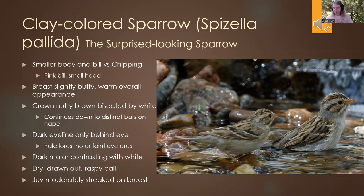But don't be confused because this can be influenced by the sunlight. If you're seeing a sparrow in this nice, gorgeous morning light, he's probably going to look a lot buffier than if you're looking at a sparrow on a somewhat overcast midday, with more grayish or bluish light coming down from the sky and not having that nice warm appearance. So don't be fooled just by gorgeous warm sunlight coming up in the morning. But overall, this bird will look a little bit more buffy.